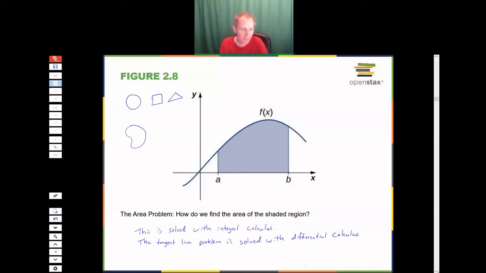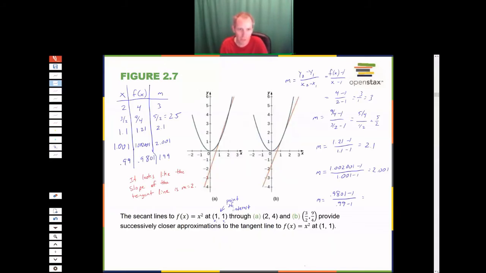All right, so that's kind of the overview of what we're going to be doing in calculus. Okay, and the idea of a limit is fundamental to solving both of these, right? So here, I think that we saw it a little bit with the differential calculus, solving this tangent line problem. What I need to do is find points that get closer and closer. So you can think of the difference between 1 and my other number. I want to get infinitely small. How do I do that? And the limit is going to be our tool for finding things that are infinitely small.